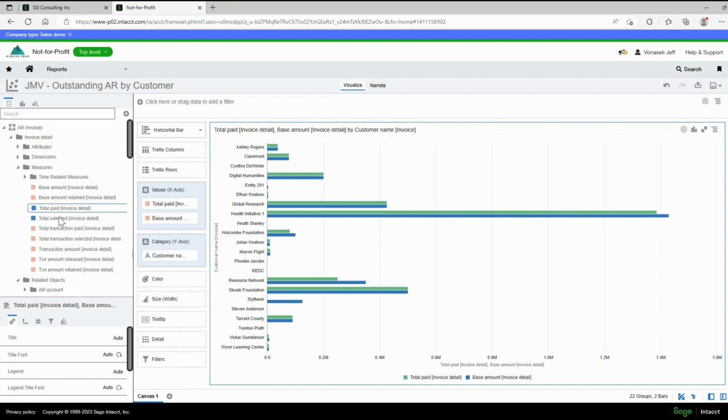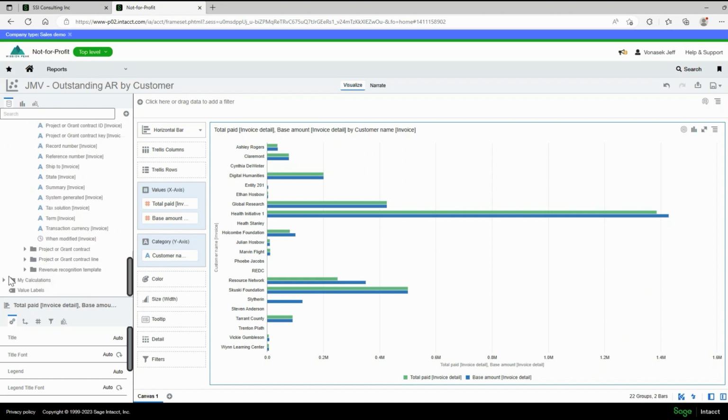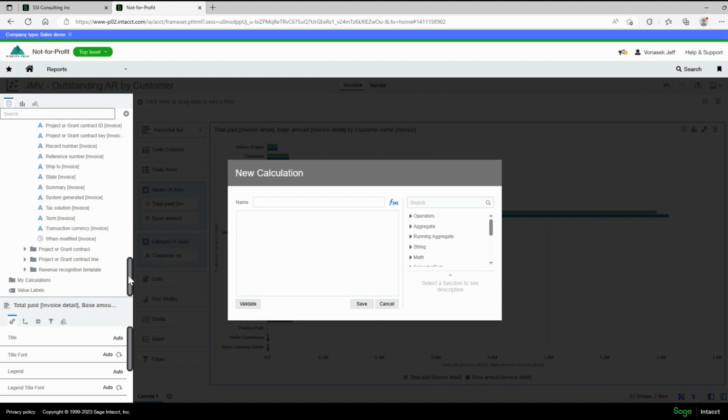I look at the listing of numbered fields or dollar measures, and I notice that there isn't an outstanding invoice amount. However, I do know there's a base invoice amount and total paid, so I can calculate the difference between those two, and that's what I'm going to do here. I'm going to come down to my calculations and say, I would like to add a new calculation.